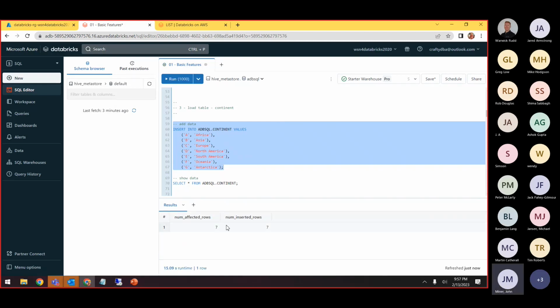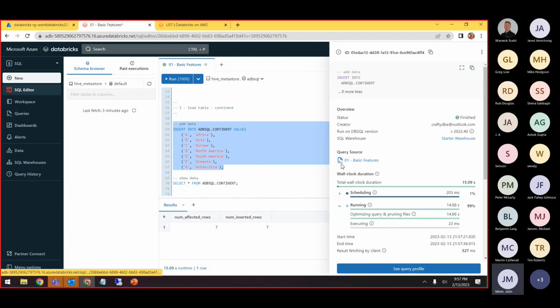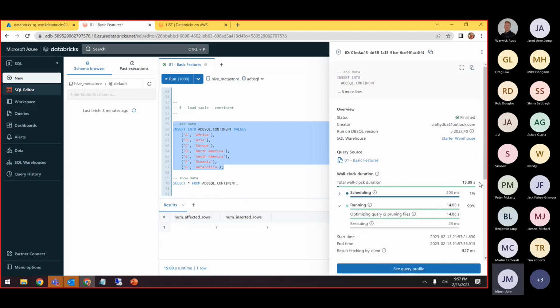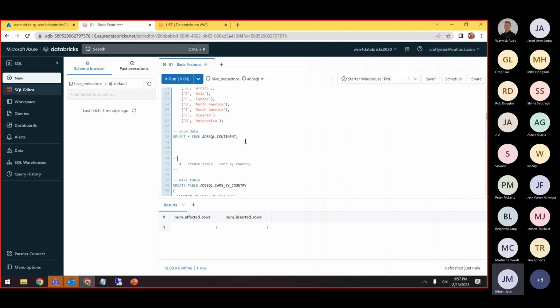Okay, I thought I did it. Okay. So it told me the number of rows and number of rows inserted. Took 15 seconds. And again, this is not going to beat out SQL Server. This is made for warehousing. Okay. It's working with tables. So if you have larger data sets to mount and do queries on, that's where it's going to shine. It's not going to shine on little inserts, okay, on this toy database. But I wanted to show you the syntax of how you can do things.